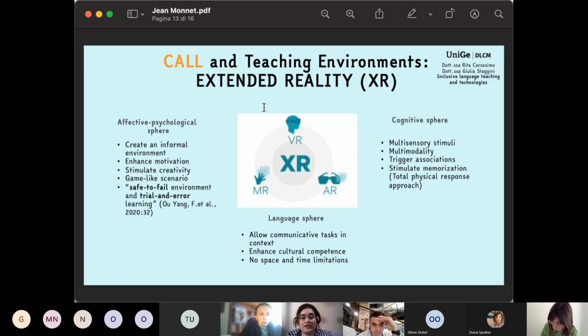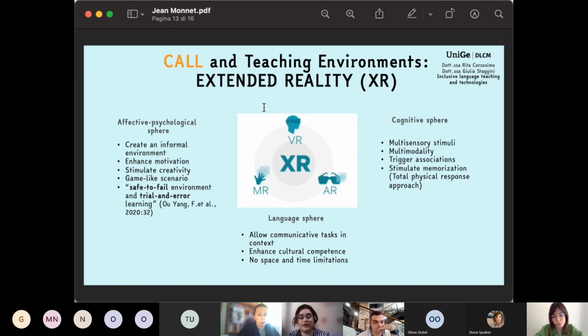As for language sphere, extended reality allows communicative tasks in context. And as Rita said, cultural aspect is very important. So it enhances cultural competence, especially nowadays in this pandemic scenario.